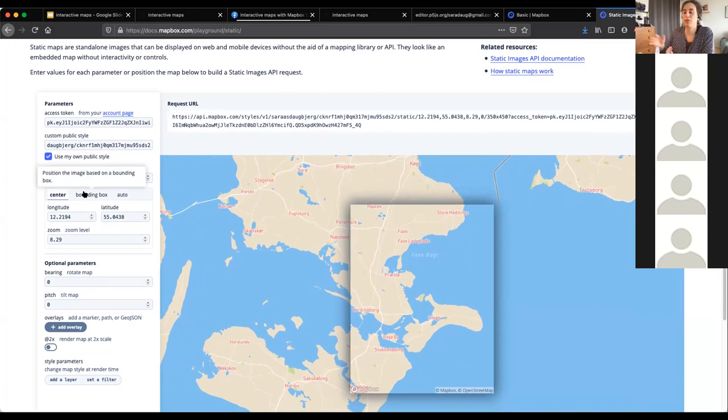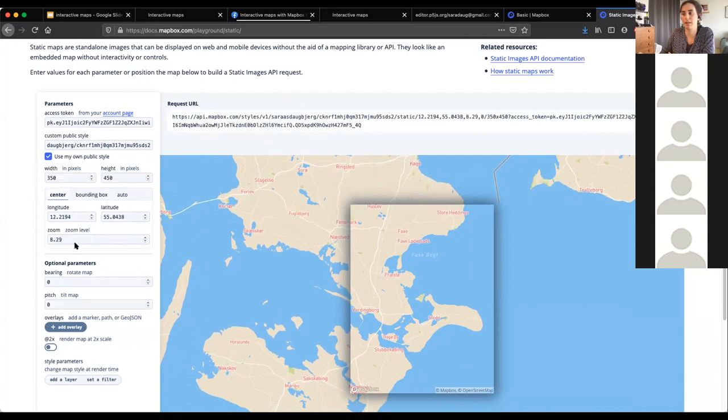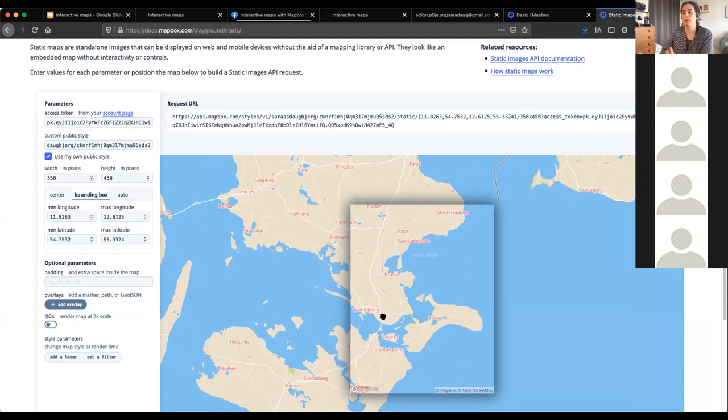An important thing for later is that your URL has the bounding boundaries of your map, not only the center. This is because I'm going to use this in p5js to map the pixels to latitude and longitude, to save the data of where the users are putting points. All right, so now I have the URL here. Any questions so far?